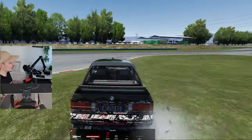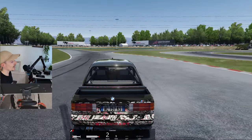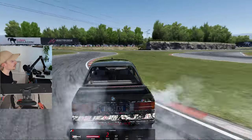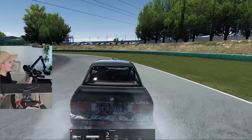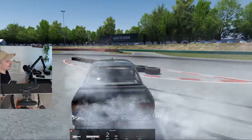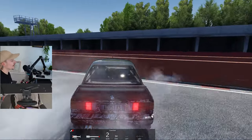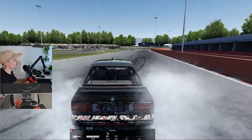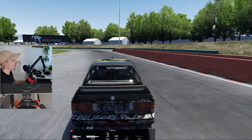Another cool feature is that if a game doesn't have a spring mechanism built into its force feedback — so the wheel doesn't automatically return to center — you can enable that within the Camos software. So even if a game only has basic rumble effects, you can still get that self-centering spring feel. This is exactly why I want to start the learning-to-drift series, because I am terrible. For my first ever direct drive wheel this is a complete step up from non-direct drive. Having that feedback feeling is incredible — though I've turned the force down to around 30% because 100% is way too powerful.